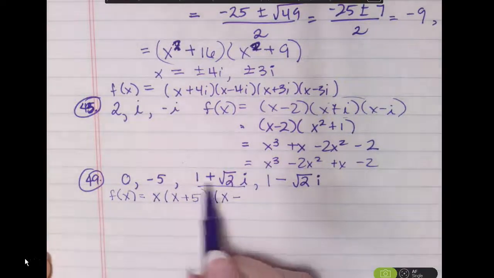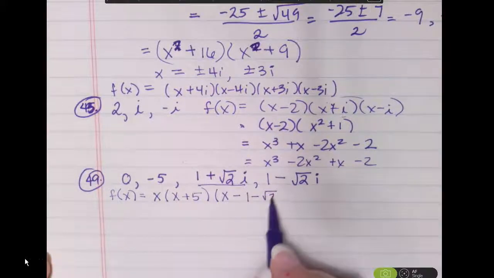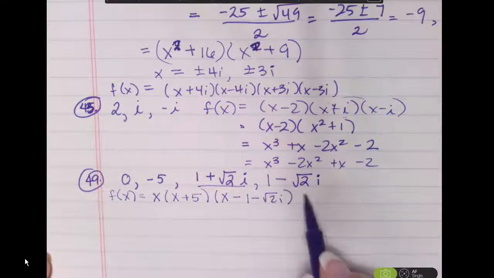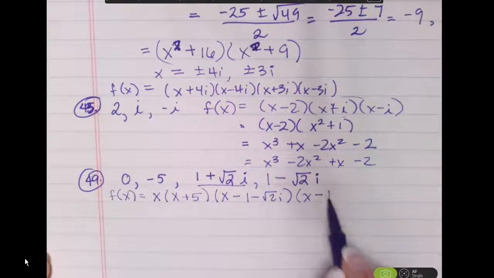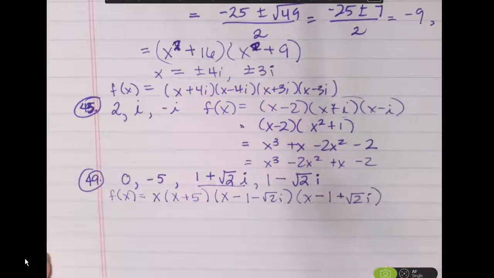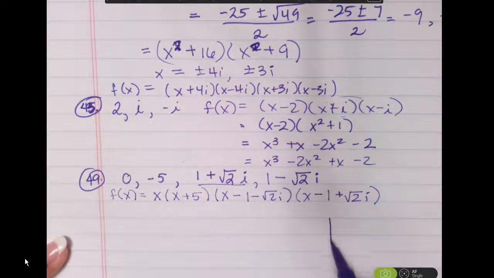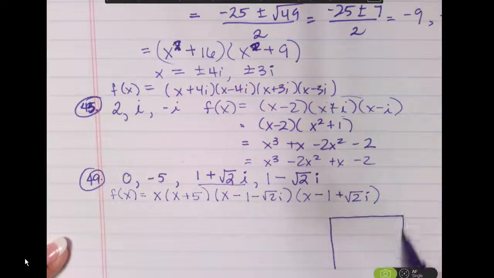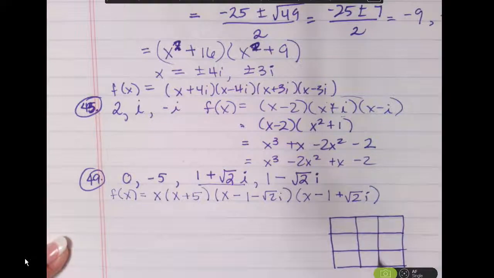So x minus 1 plus 2i is going to be x minus 1 minus 2i, square root of 2i. X minus 1 minus 2i, minus 1, minus ends up being a plus. So these are the ones I want to FOIL out first. And you can do that with just using the distributive property, but I like a visual way to keep track of all of my factors.